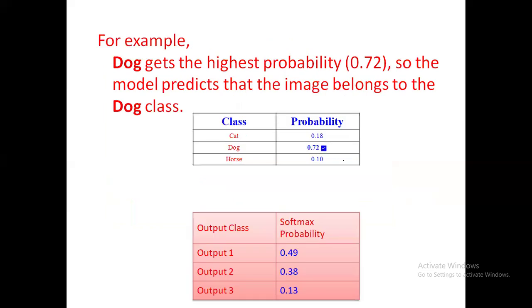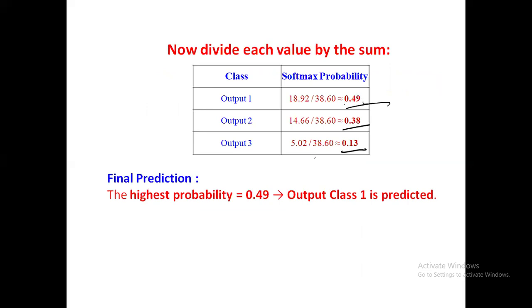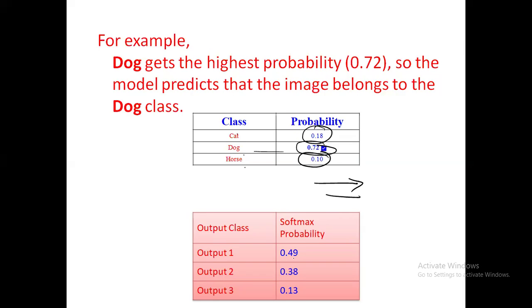And for your understanding, I have taken three classes for classification: cat, dog, and horse. So in this case, the dog has the highest probability. The second highest probability is the cat, and the third probability is the horse. So from the conclusion, the first probability, output one, consider it as dog. The second, consider it as what? We have to compare only the values, the highest value, and prioritize them.